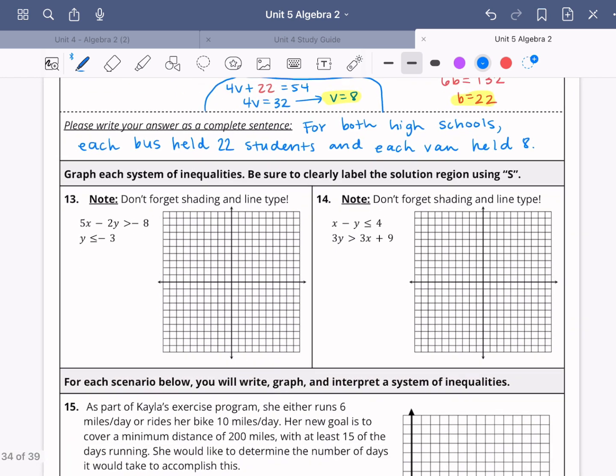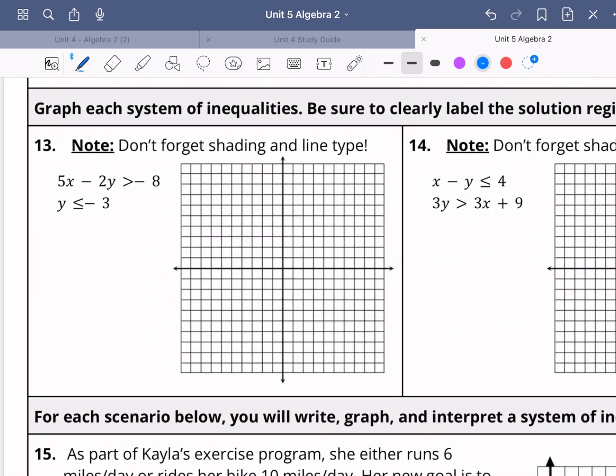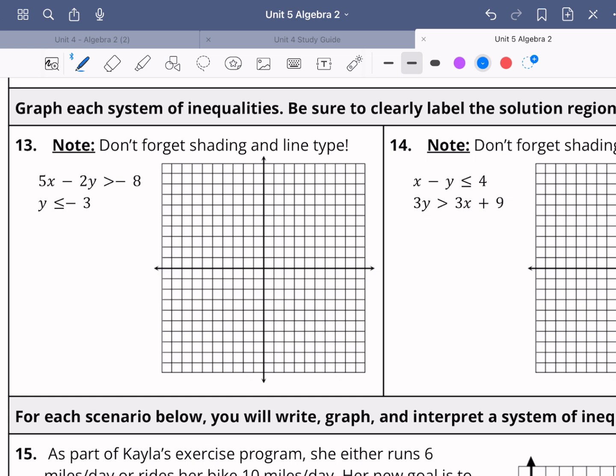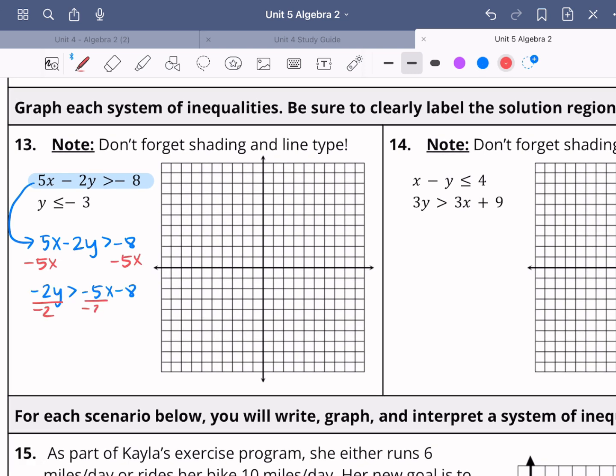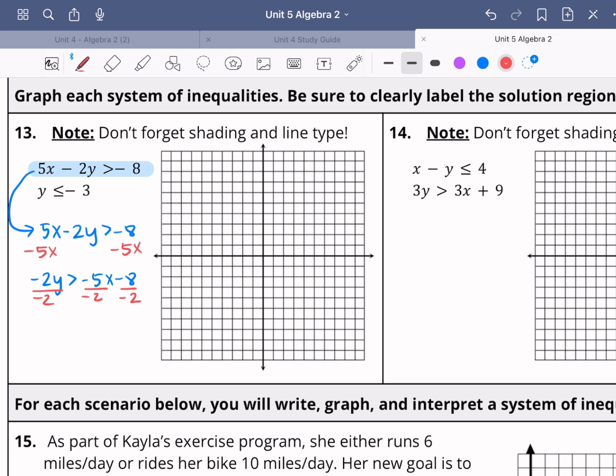Let's move on to some inequalities here. This is going to be almost like the beginning when we were graphing. This time we're going to have some shading involved. So in this first equation, I'm going to go ahead and solve that for y. It is very important to point out that anytime we divide by a negative, we must flip the inequality sign, so my greater than becomes less than.